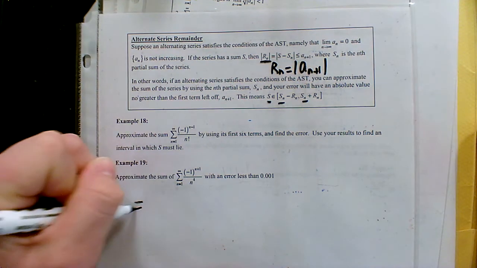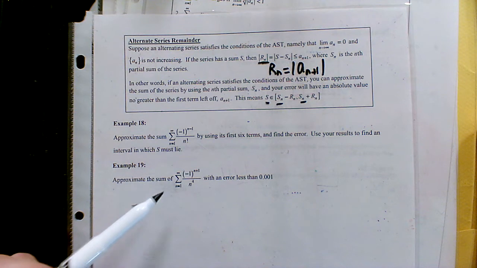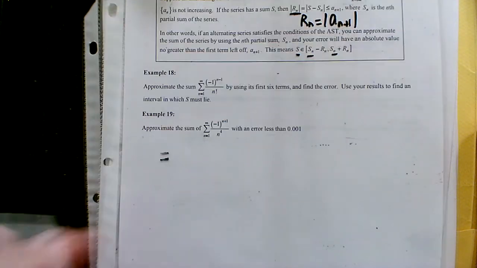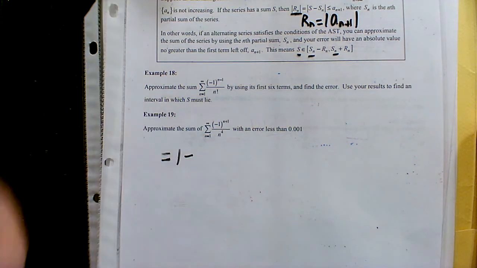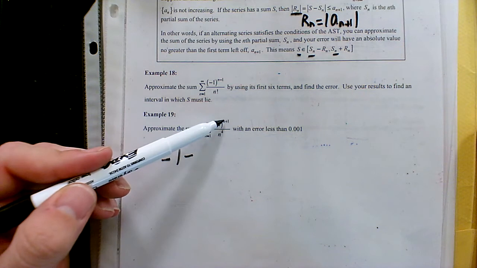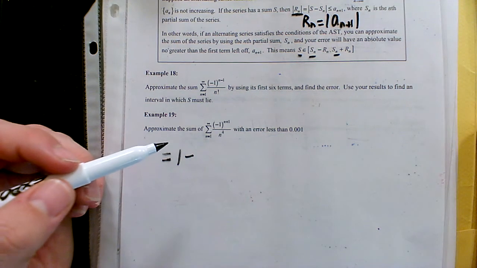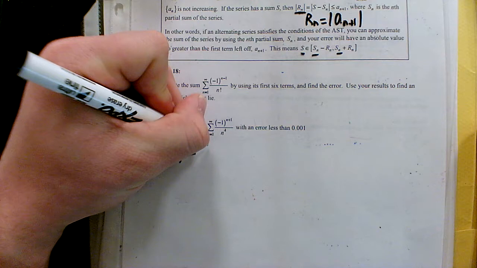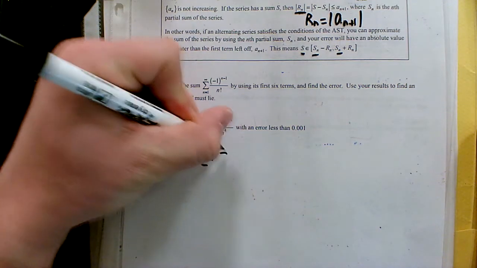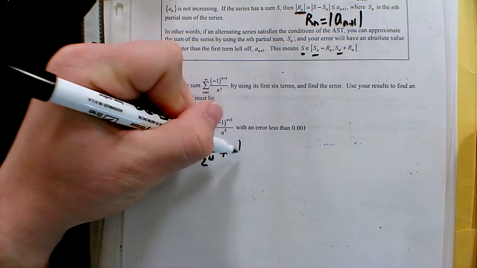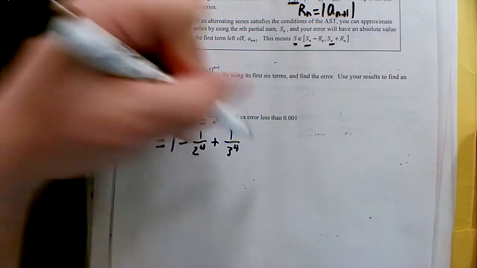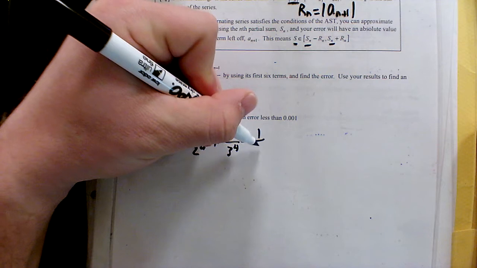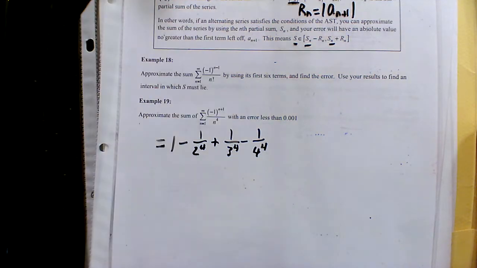It's a good question. All right, so on the next one, if we plug in 1 for this, what would we actually get for a value? 1. You get 1. Okay? Then if you plug in 2, well, we're going to get negative because of the top, and 2 to the 4th. So we're going to get 1 over 2 to the 4th. The next term we would get plus 1 over 3 to the 4th. So we're just writing out a little bit of this series right now. Then we'd get a minus again, 1 over 4 to the 4th.